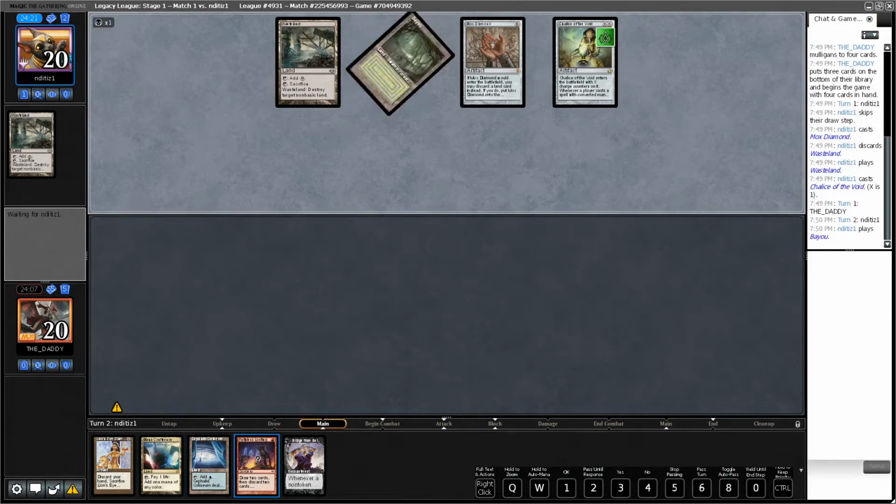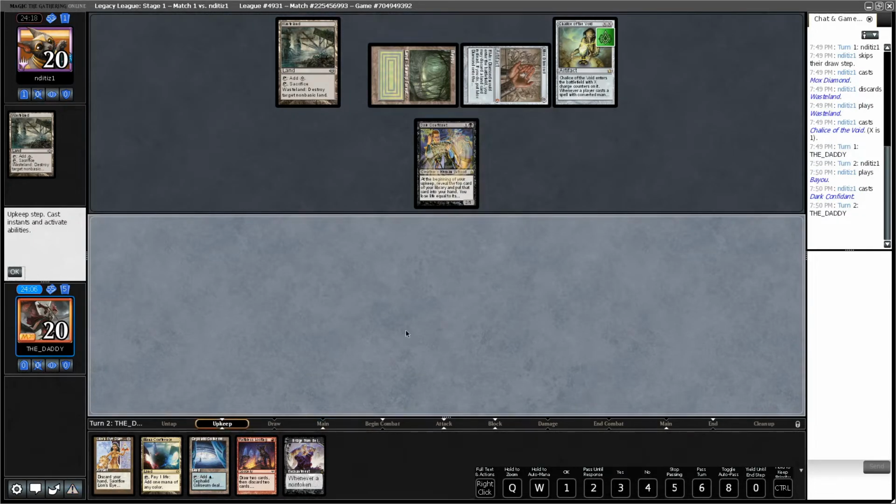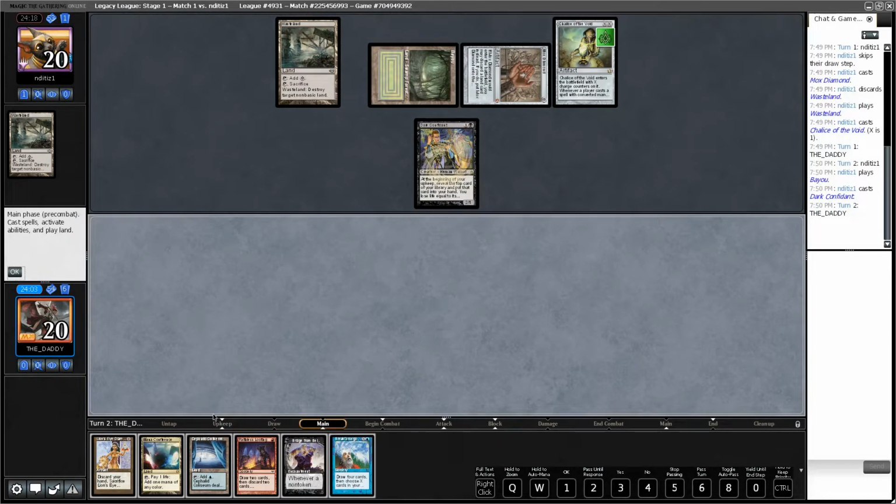Cephalid Colosseum to Wasteland. Faithless Looting's good here because it... not Faithless Looting, sorry. There we go. See, I can play out the Mana Confluence, but then if we get... we're just going to get Wastelanded straight away. So we've got to say to ourselves, what's more likely? We draw a Dredger or we draw a third land? Or mana source? I'm still inclined just to pass the turn here.